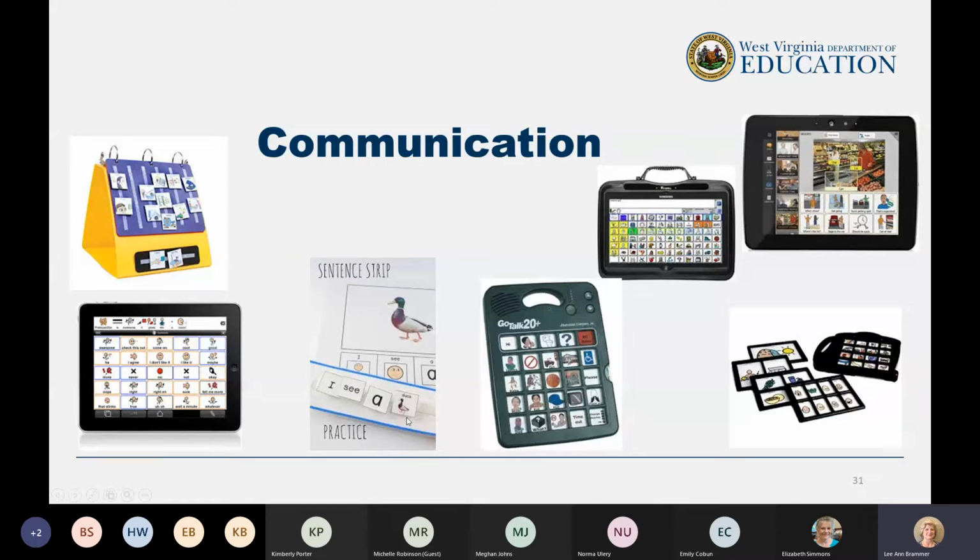Even though PECS notebooks can have hundreds of pages, just remember that... not hundreds of pages. Nobody could carry that around. I meant hundreds of vocabulary words in them, hundreds of symbols. Just remember that this device can hold thousands. So that's the reason it's important to determine the needs of the student for communication by doing an evaluation first.